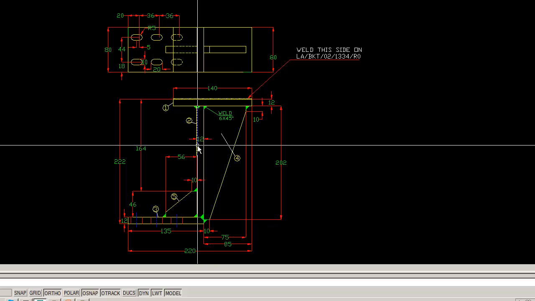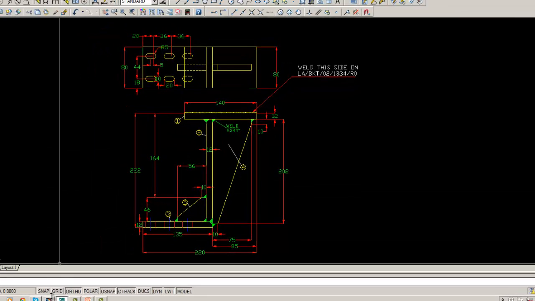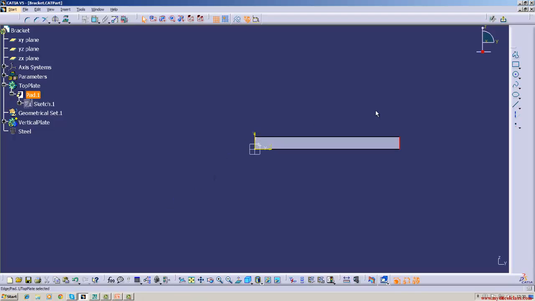That is 140 minus 12 minus 85, 140 minus 85 minus 12. So this is equal to 43. So the distance from this axis to the edge of the vertical member is 43.